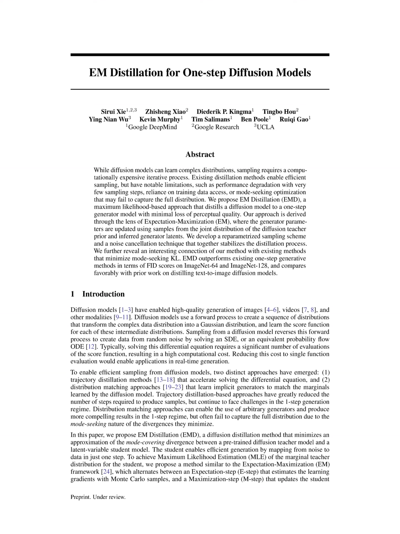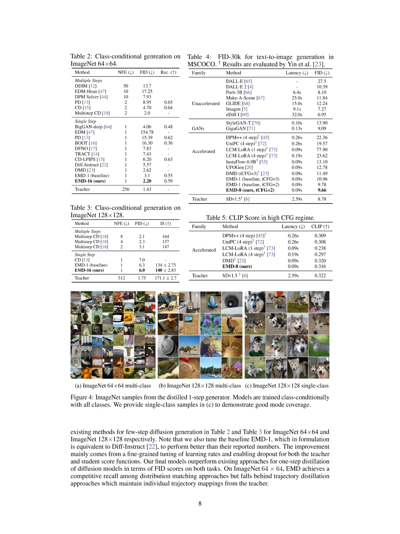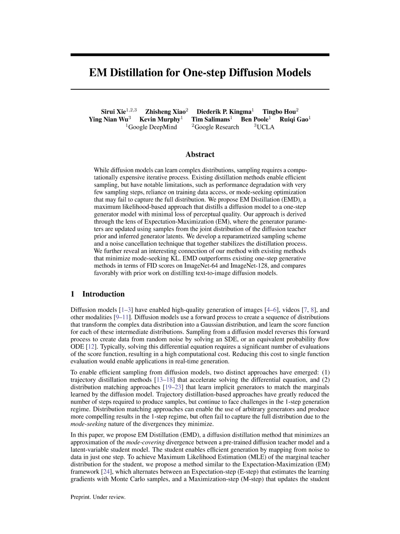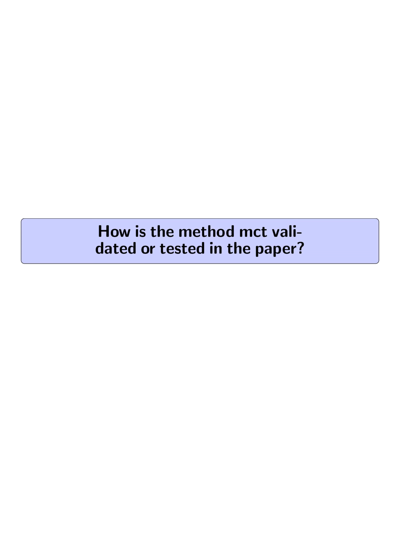This approach reduces the computational cost during training by running multiple sampling steps per iteration, which can lead to faster convergence and improved performance. Additionally, MCT leverages the EM framework with novel sampling and optimization techniques, allowing for the learning of a one-step student model whose marginal distributions match those of the pre-trained diffusion model. This method outperforms existing approaches in terms of FID scores for ImageNet 64 and ImageNet 128 conditional generation, as well as in text-to-image generation tasks. Overall, MCT offers a more competitive and effective solution for distilling diffusion models into one-step generators, showcasing strong performance in various generative tasks.